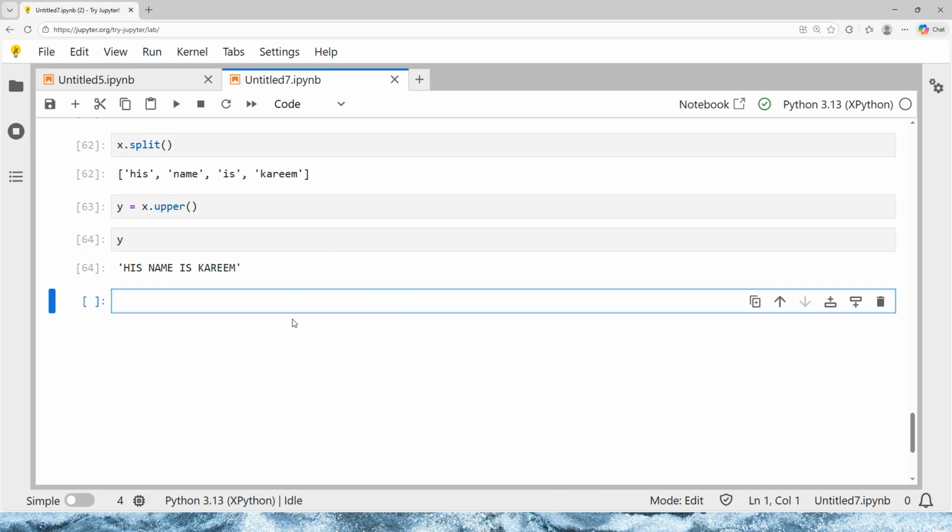Now finally, let me talk about f formatting string, which is very important.